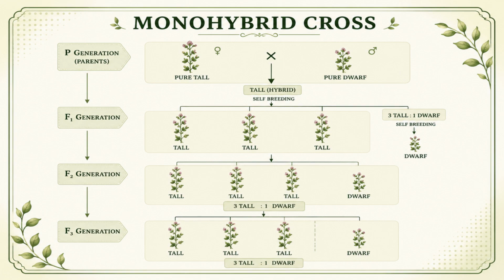F3 generation. Mendel allowed the plants of F2 generation to reproduce by self-pollination. The seeds produced by all the F2 plants were grown. These plants formed F3 generation. Mendel observed that all dwarf stem plants of F2 generation were pure breeding. Out of the tall stem plants of F2 generation, only about 1/3 were pure breeding for tallness, while the remaining 2/3 produced both tall stem and dwarf stem plants in 3-to-1 ratio.